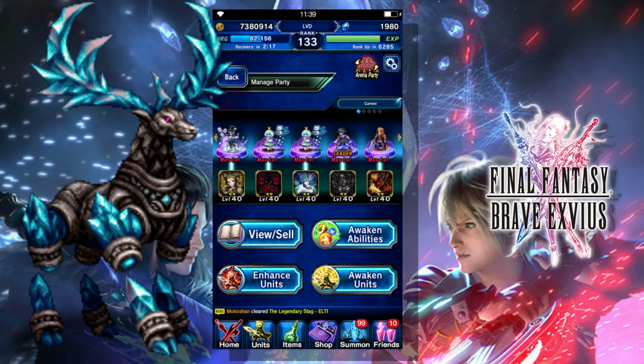Double Christines, they're here to deal damage. Just pile it on. Orlando is here because I chained with a friend Orlando to deal more damage.